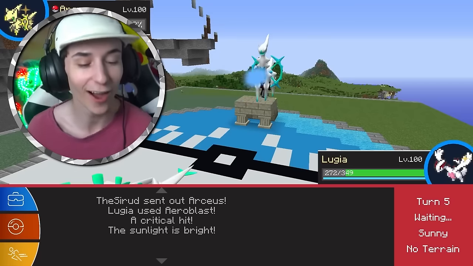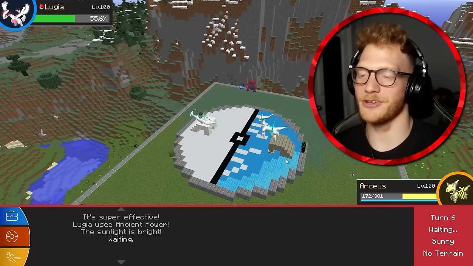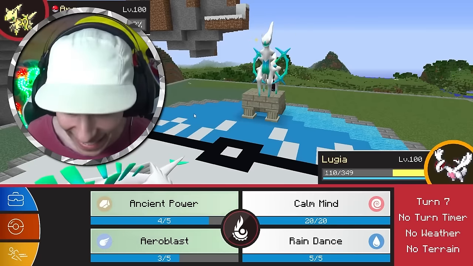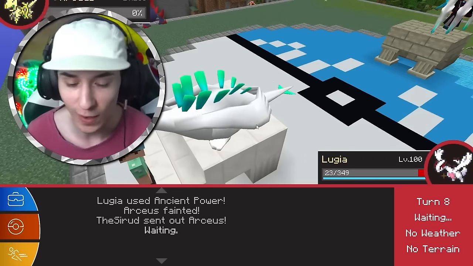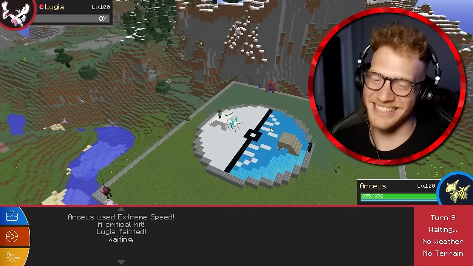Yeah, I'm sure. Oh, let's go, a crit! I'm the god Pokemon using a super effective move, and it does nothing. Oh, the double crit! Dude! Bye-bye, shiny crystal Arceus, wow. But say hello to another one! What? I have another? Let's go!